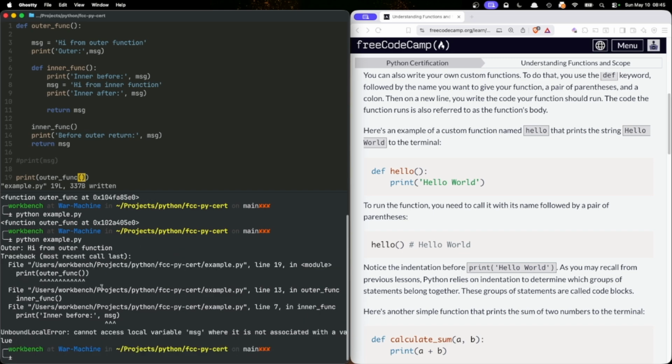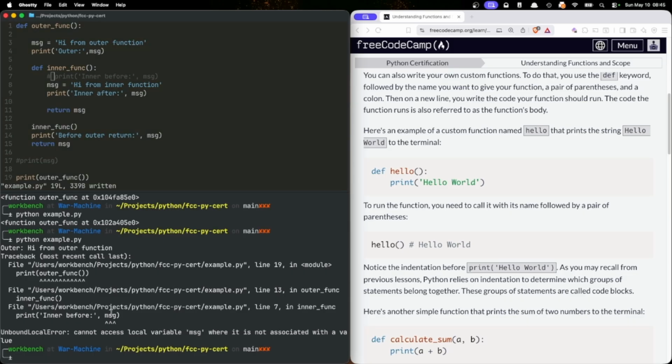Okay, let's look at this error message and see what's going on here. So, cannot access local variable message where it is not associated with a value. Okay, and that's line 7. So, at this point, there is no message in this inner function. Let's go up here, comment that out, and rerun this.